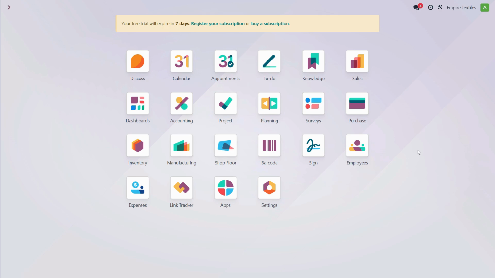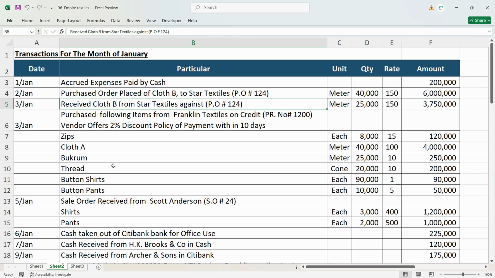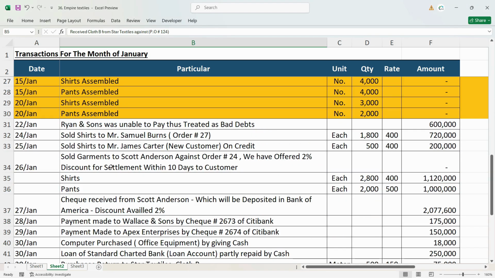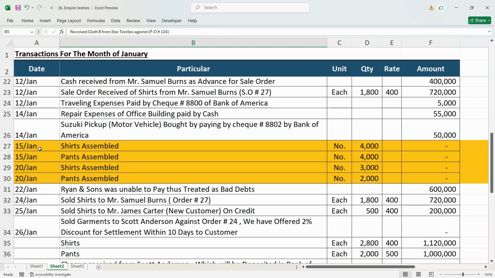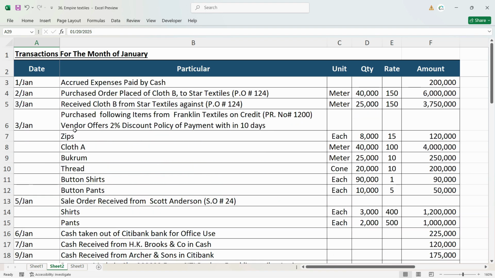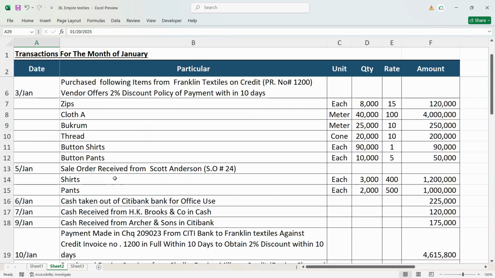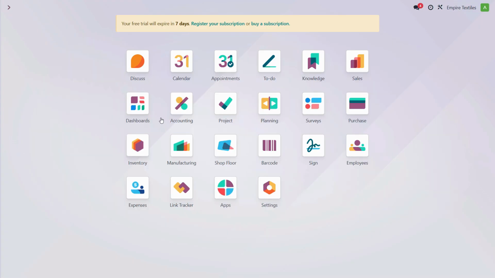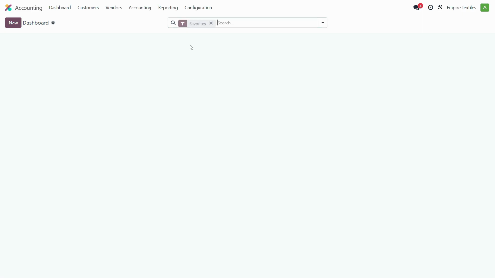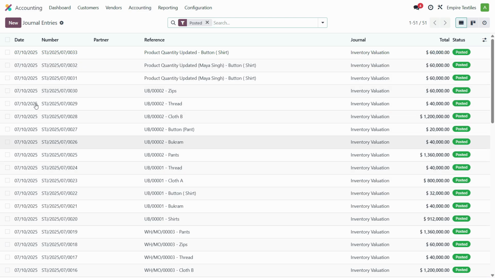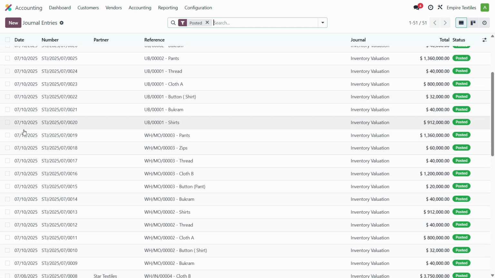Why do I need to change this? Because right now I am in July and the transactions we are trying to enter are of January. So what happens is, let's say in any particular bill, we set the accounting date to 31st of January like we did. And for some of the transactions, if you check the journal entries, you can see that they are still updated with the current dates.